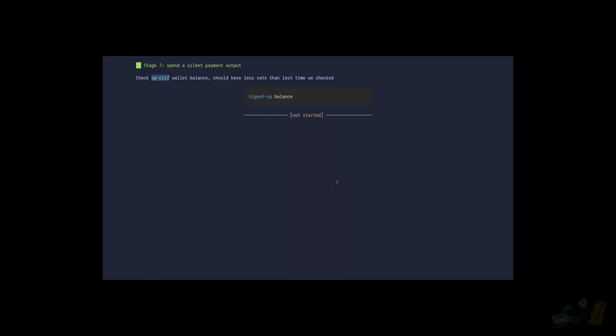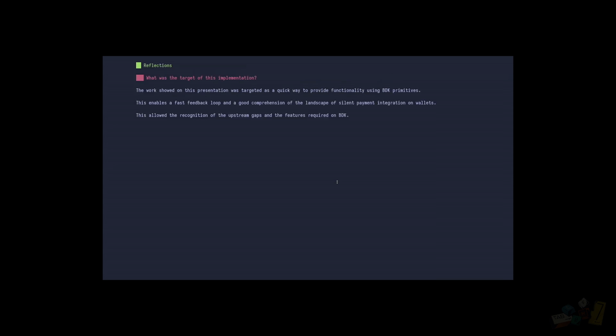Okay, I haven't followed the steps on the previous command, so I'm not going to run this. But the expectation is that by the end of this, by performing all these scans, waiting for the confirmations and all that, you are going to get the actual silent payment output found on your silent payment wallet, and you are going to find that you have spent the silent payment output later.